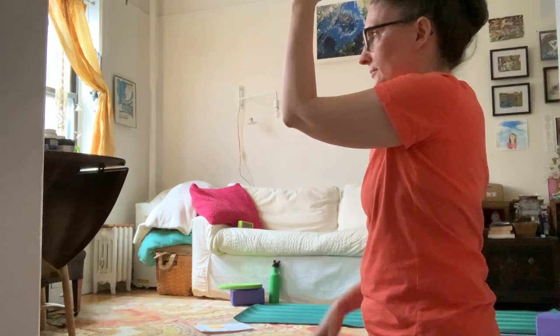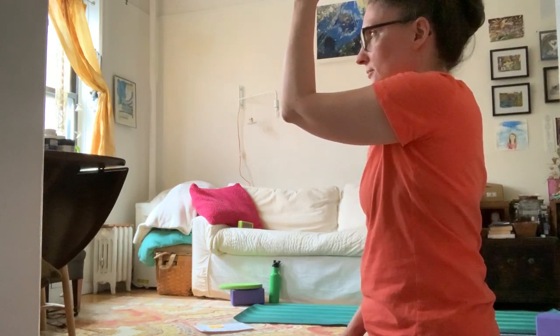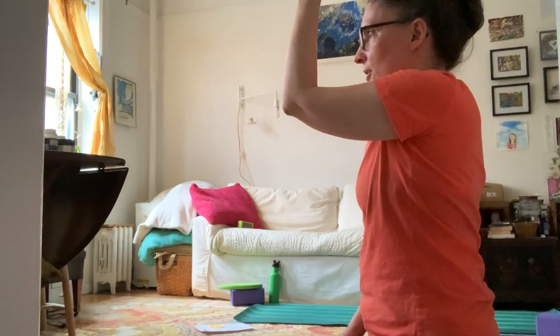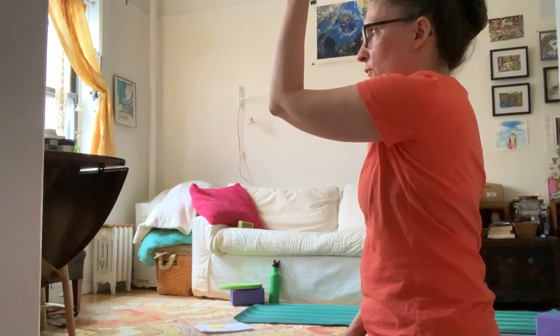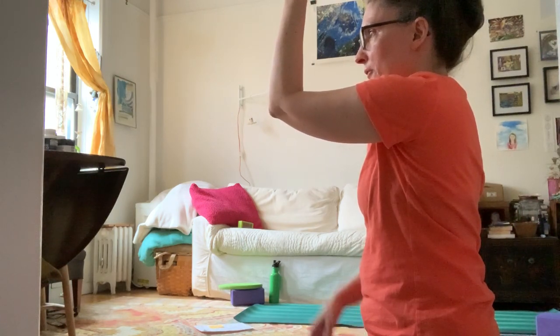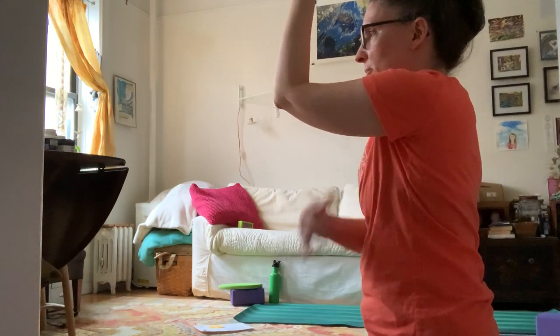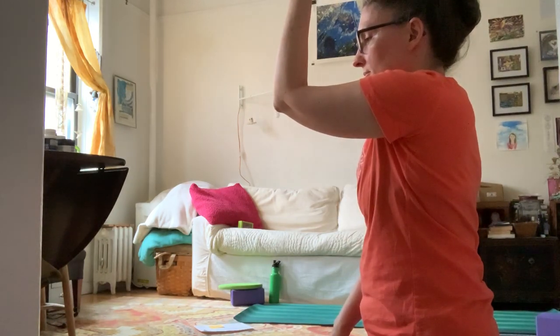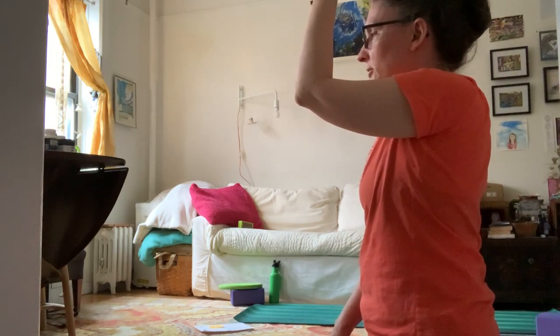Then inhale into the left shoulder. Exhale, send the shoulder down, shoulder blade down, and send your elbow forward. Now feel the muscles, the bottom tips of the shoulder blades. Feel your armpits start lighting up. Relax that, bring your shoulder down and back a little bit.